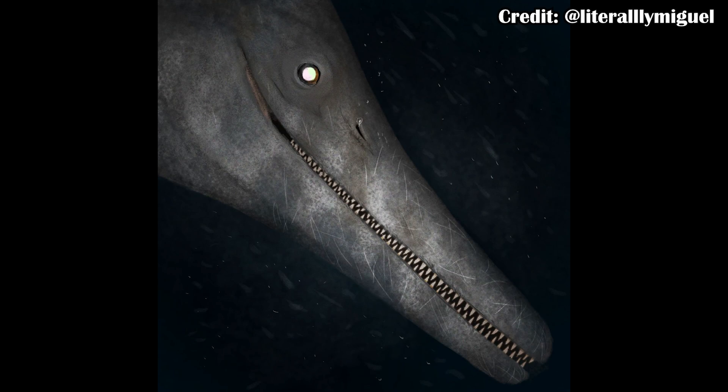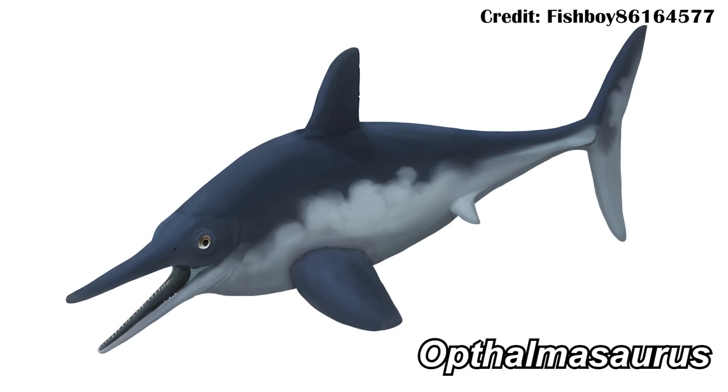Temnodontosaurus was a hunter, very well suited to sneaking up on prey. Unfortunately for it, large ichthyosaurs seemed to have been replaced by the pliosaurs during the middle and late Jurassic. That could have been for any number of reasons — even just something like the climate may be to blame; it doesn't need to be direct competition. However, many of the remaining ichthyosaurs, including things like Ophthalmosaurus seen in the late Jurassic, seem to have been really deep-sea hunters.